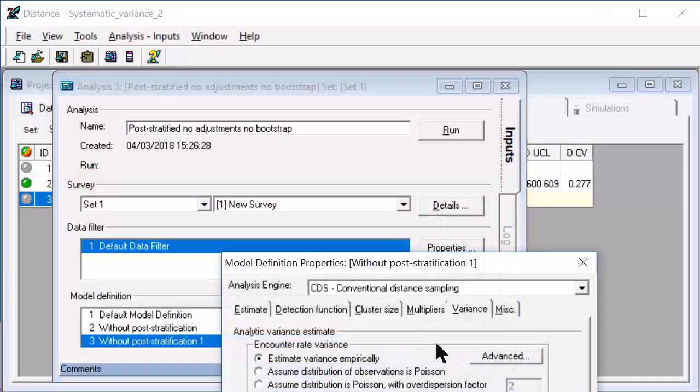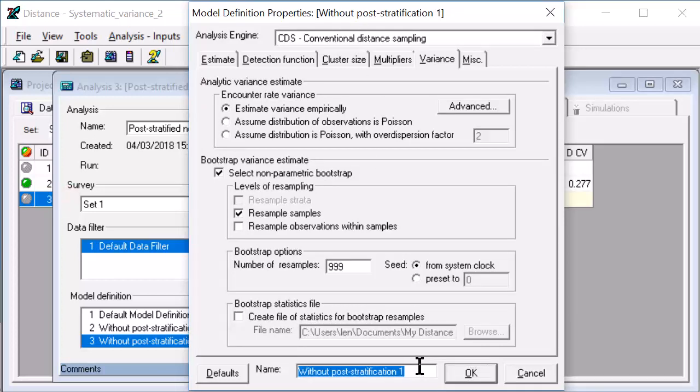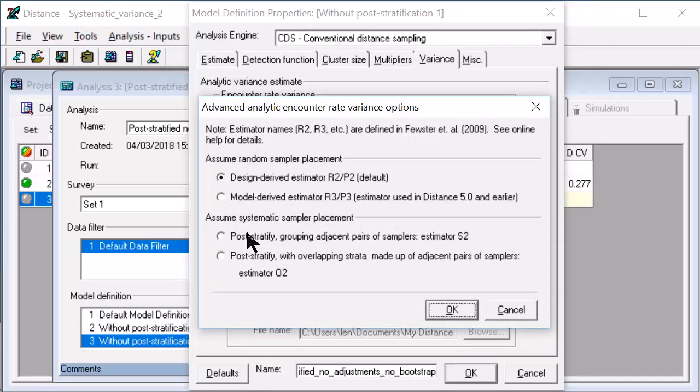So a new model definition, which I can call Post-Stratified, No Adjustments, No Bootstrap. So instead of the bootstrap, we want to turn the bootstrap off here, and we want to click on the Advanced tab for estimating the encounter rate variance, and choose the post-stratify option grouping adjacent pairs of samplers. I'll do the overlapping one in a minute.